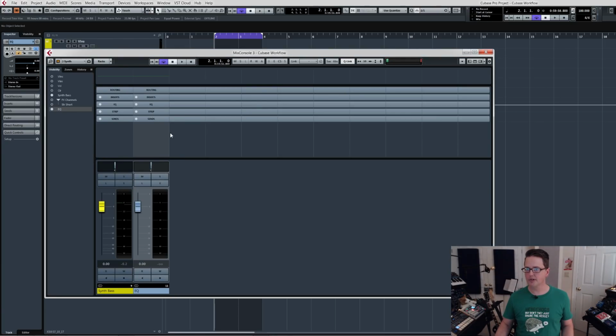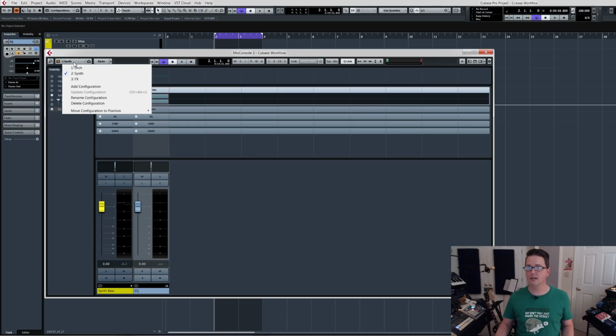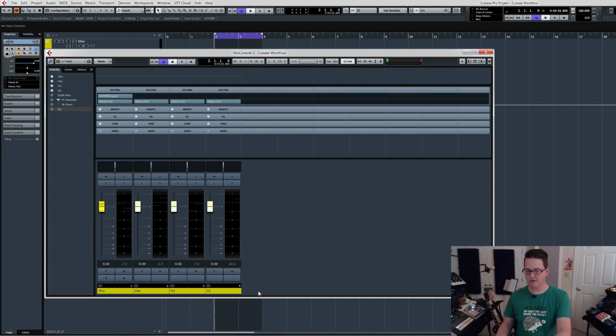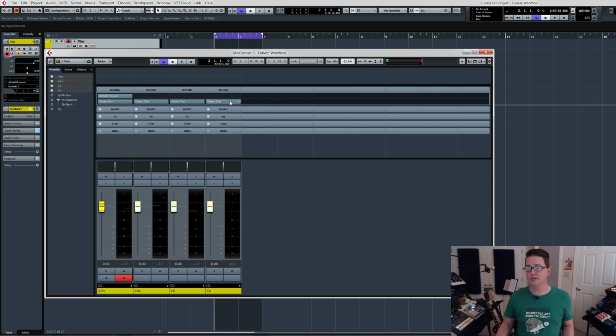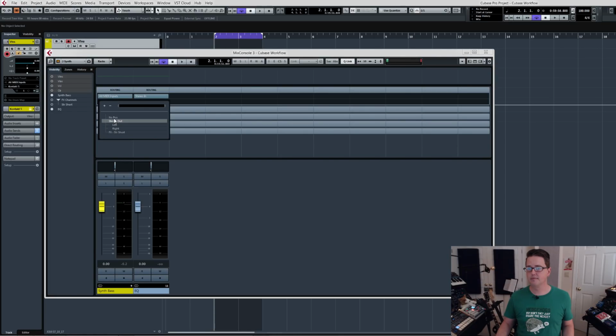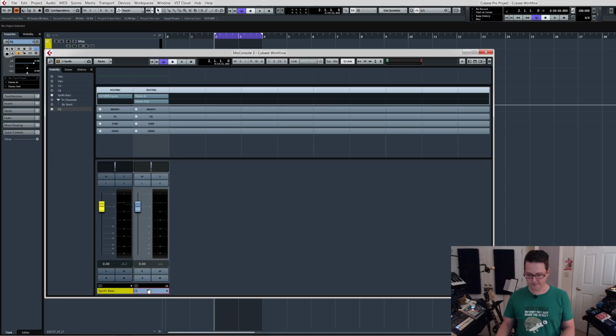I'm going to pull up my mixing board here. See, there's routing here. So if I go to Orchestra and click on routing, you can see everything's going to stereo out. Hide. Refresh. I don't want them to go to stereo out. Nothing is going to go to stereo out. Right now we're going to do no bus. This is the only way I can be sure that I've got things routed correctly. No bus.